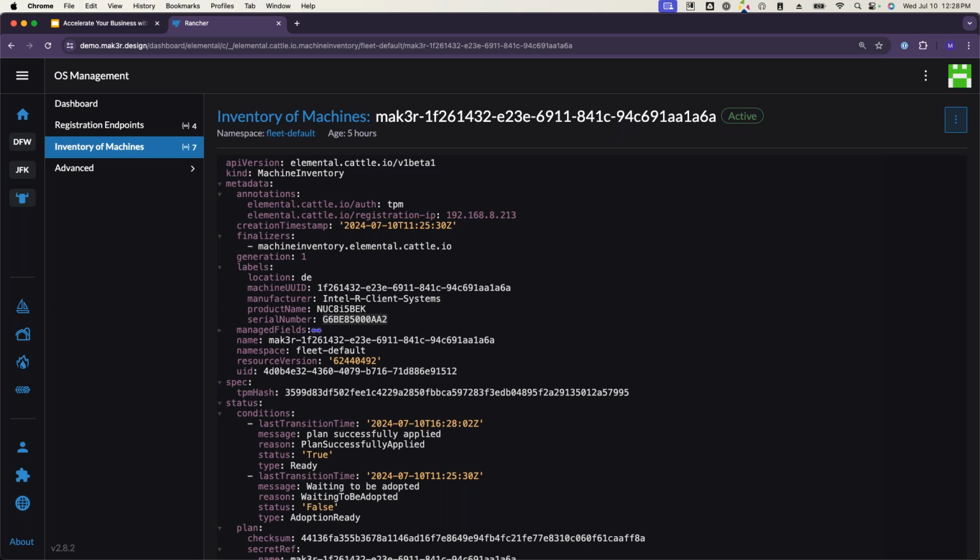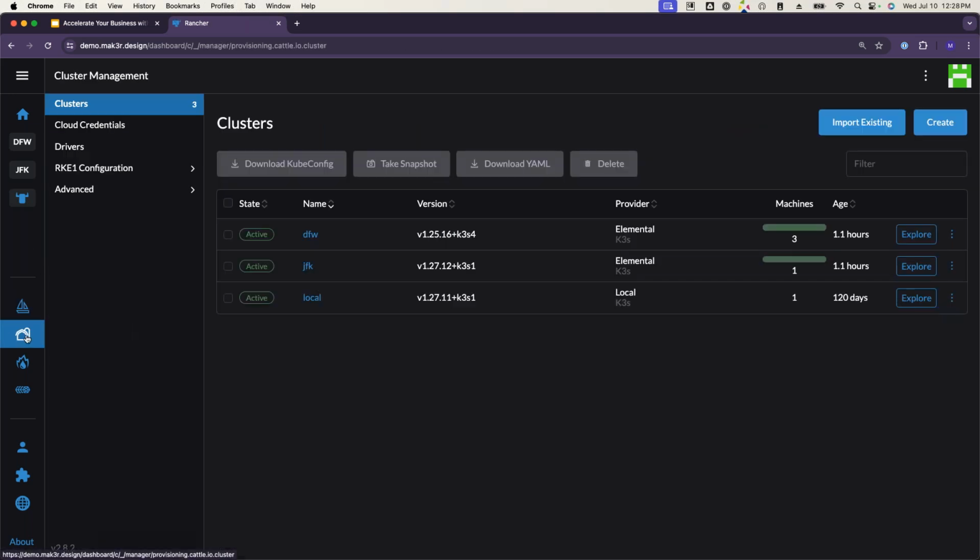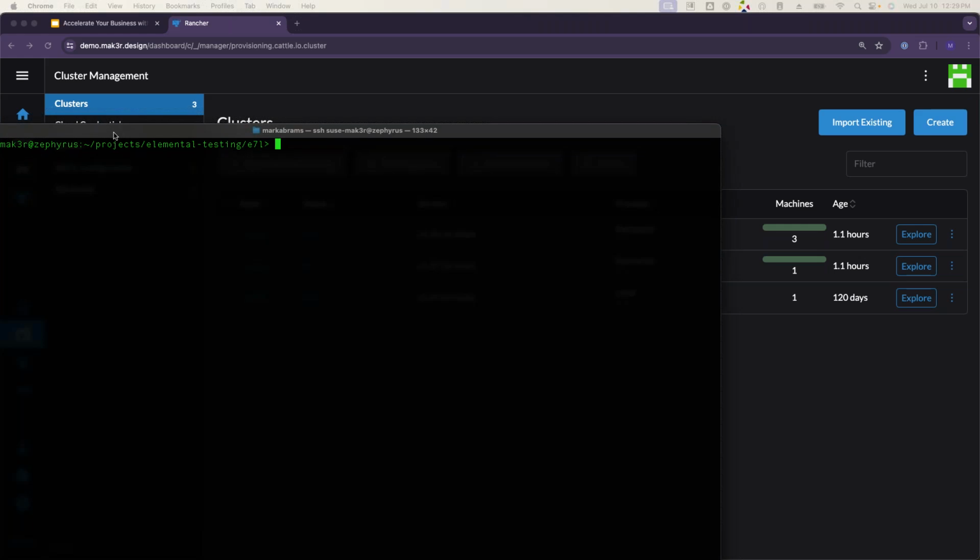Now the cluster creation can be asynchronous to the device. Right now the device is sitting there in the store, but it doesn't have any cool software running on it. I don't see it here in my cluster management view. It doesn't exist. So what we're going to do is go in and create that cluster as well.